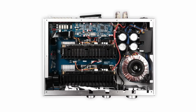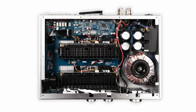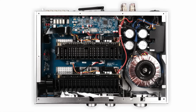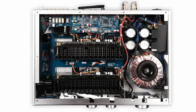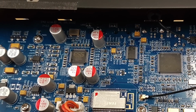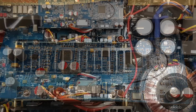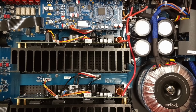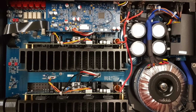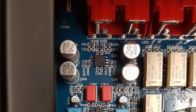As for the basic design of the 9000A, well, you're looking at a Class AB amp, and that pumps out 100 watts into 8 ohms. As for the DAC, well, that's an ESS 9038 Pro 32-bit DAC. That supports up to 768 kHz PCM or DSD 512. And USB is able to take advantage of the full 768 kHz. Optical and coax, well, they're limited to 192 kHz.